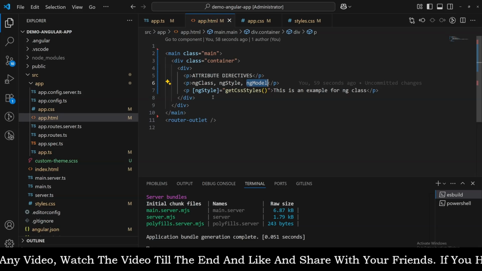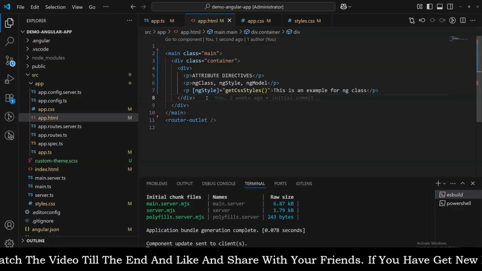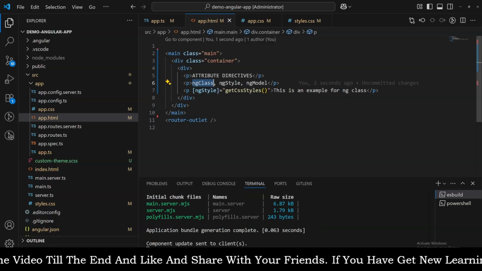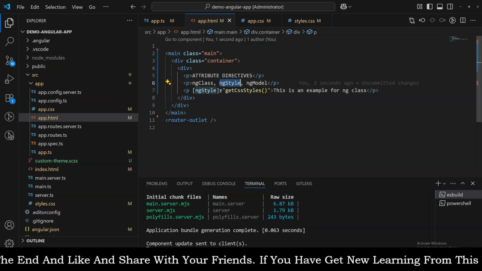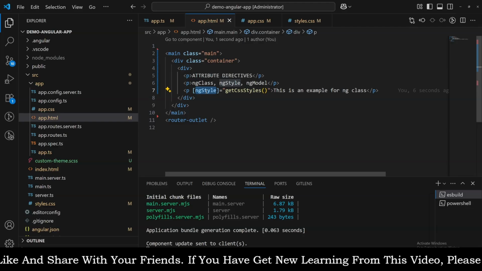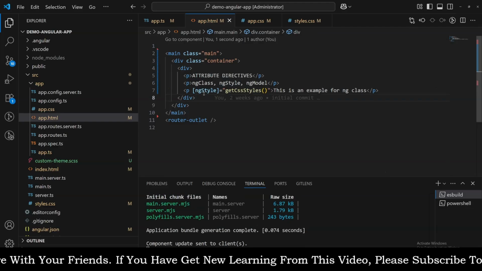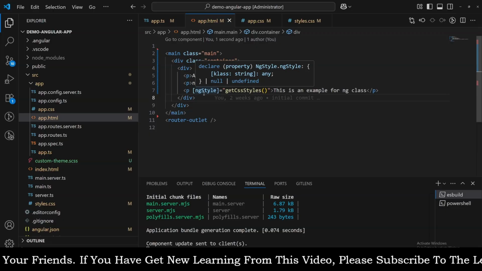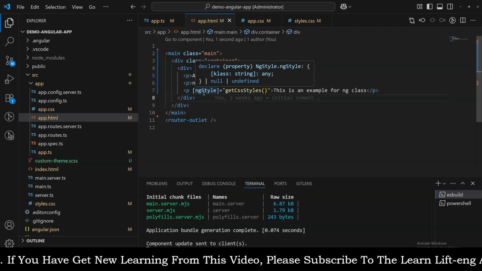Okay, so let me tell you the major differences between class binding and style binding, and ngClass and ngStyle. The major difference is that ngStyle is an attribute directive Angular provides us. And in class binding and style binding, we are binding the native attributes of a particular element.